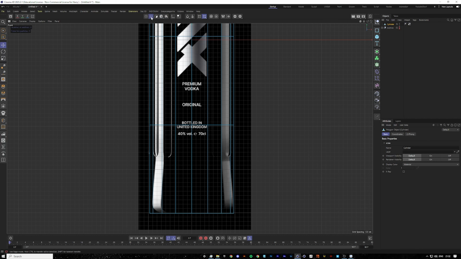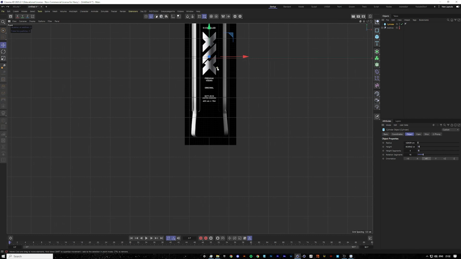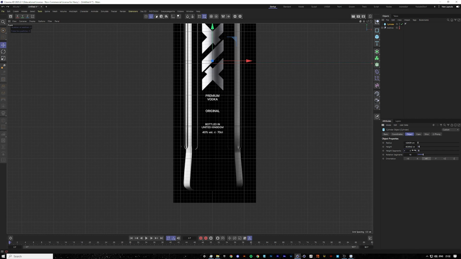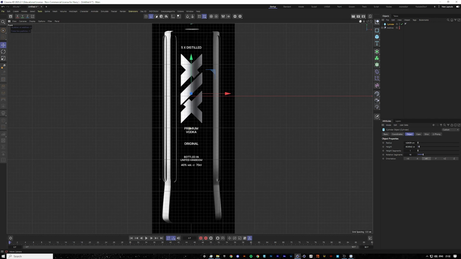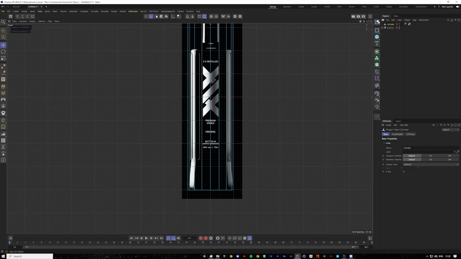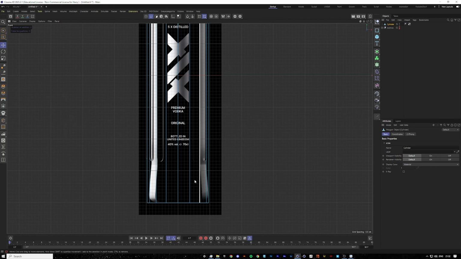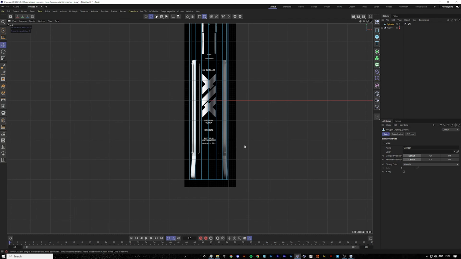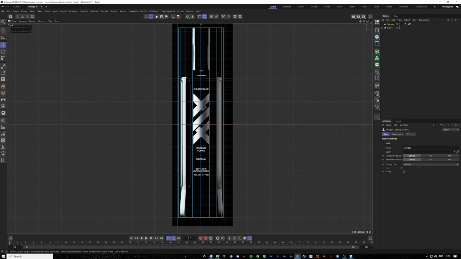Cool. So before we do that, we want to remove the height segments. So let's change it from 4 to 1, because we are going to be adding our own loop cuts to the bottle. Okay, cool. Let's go and find where the major changes in the mesh or the model are, and we can change it accordingly.